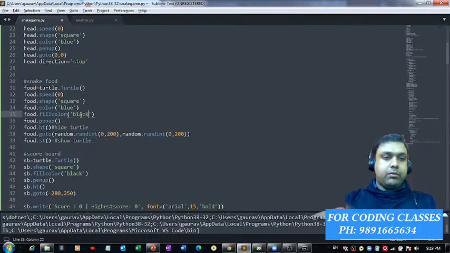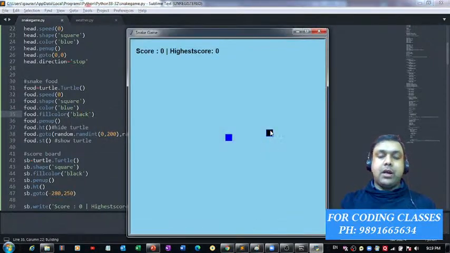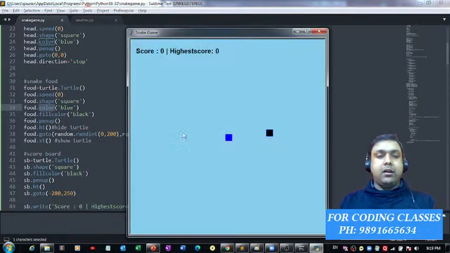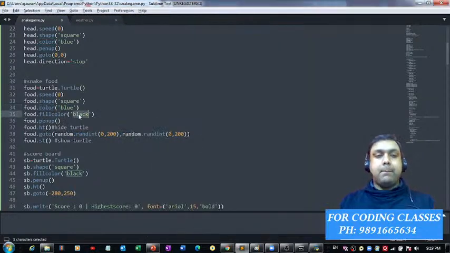So let's make it black. Now the food is in black and the boundary is blue. For this boundary, I have used this property named color, and for filling the inside color I've used this black. I've used this function named fillcolor.